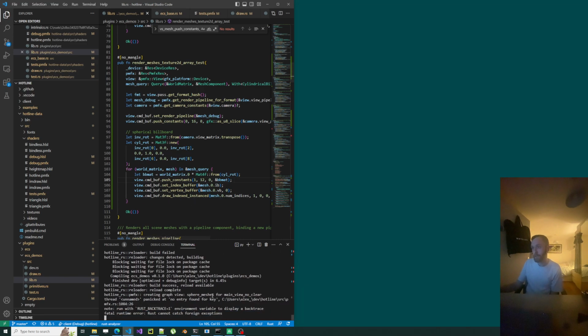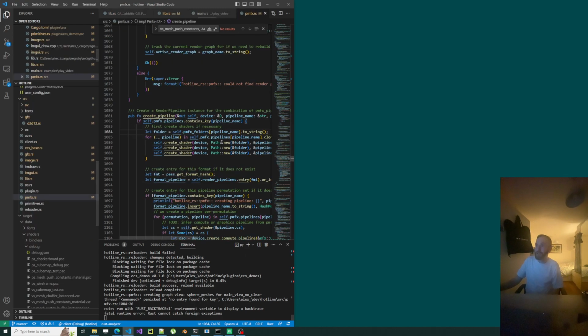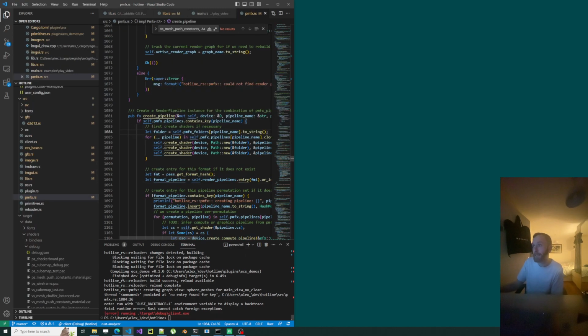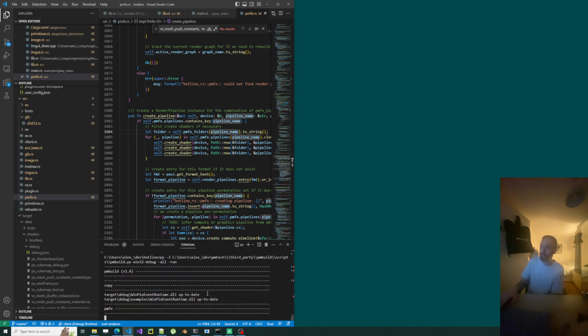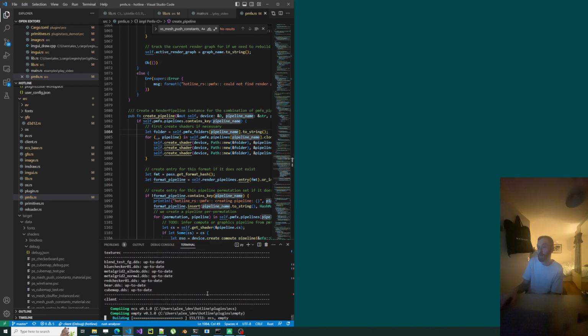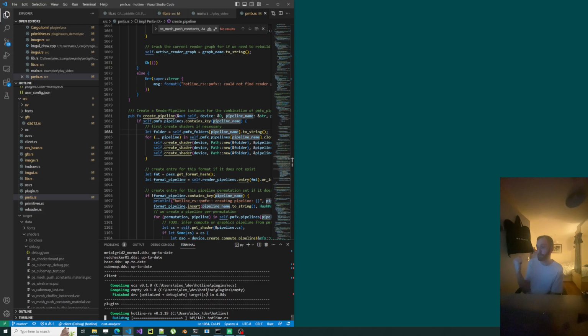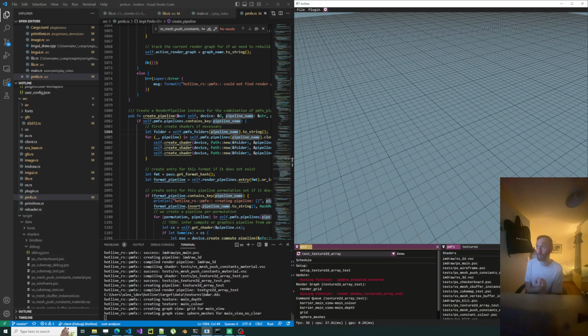Oh, it's crashed. This happens every time adding a new pipeline. If I run it again, I'm pretty sure it's going to be okay. And they should be not checkered, they'll just be solid color using the correct shader if it's worked.